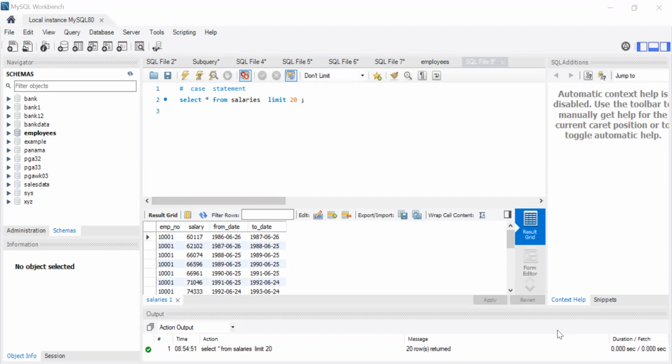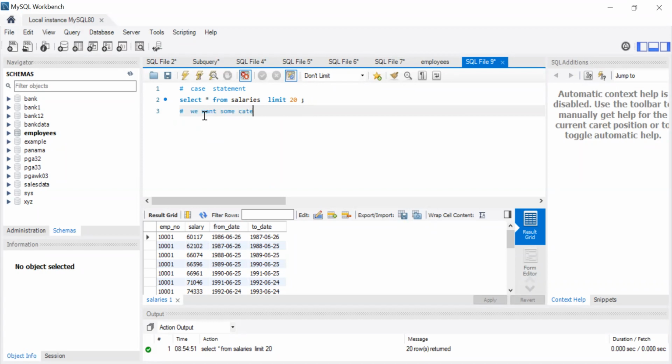Now, if my requirement is something like this: over here, do you notice the salary is in numbers? Sometimes when we are doing our analysis, we want some categories.